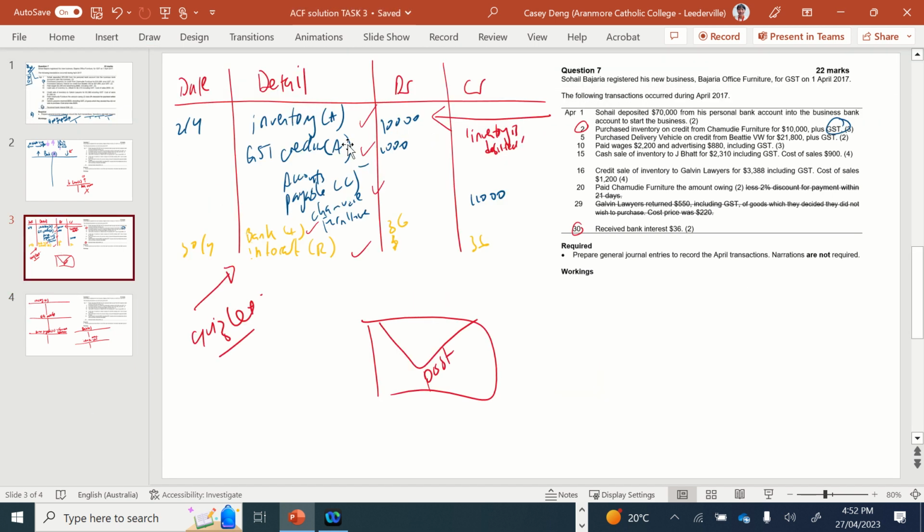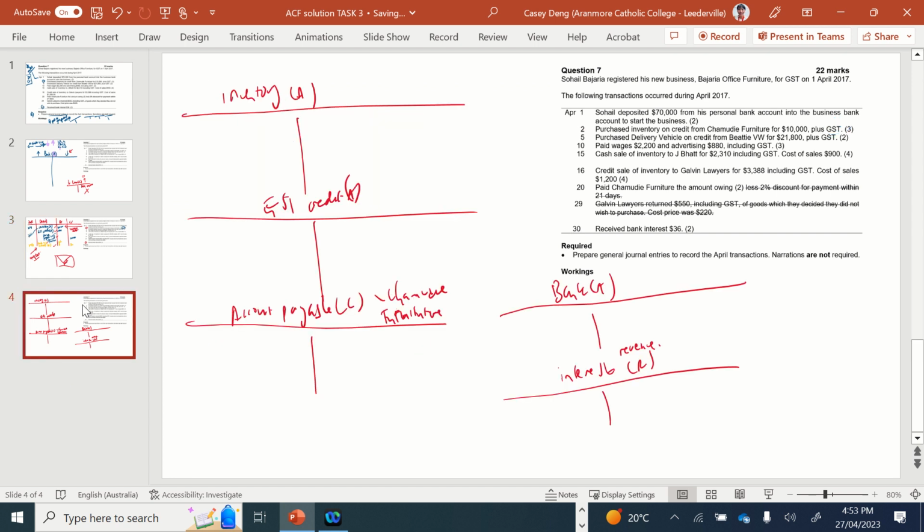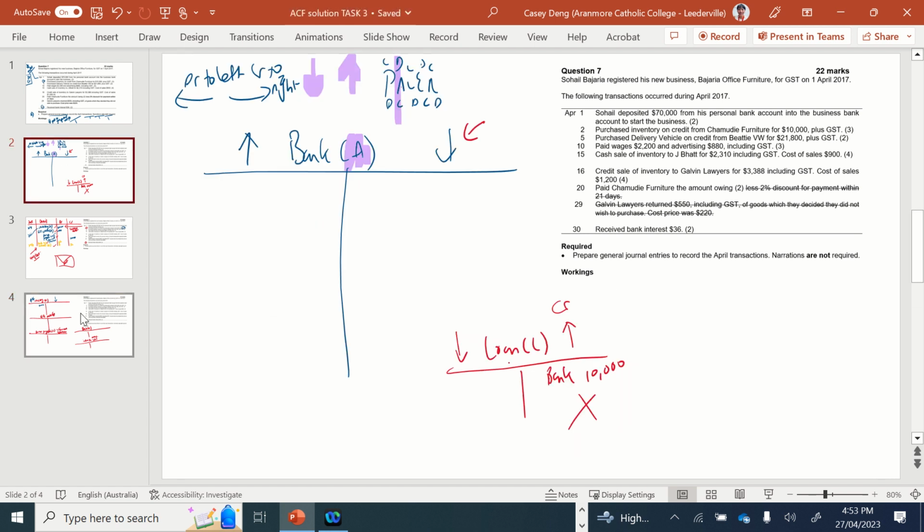Okay, remember how I say this? I look at the first one, inventory is debited. So now I'm going to go and look for my inventory account. I'm going to go into it. And inventory is debited. Inventory, here it is. This is my inventory account, is debited. I'm going to my debit side. So if I say inventory is debited, it means that inventory is going up, and that happens on the debit side, right? What we talked about up here.